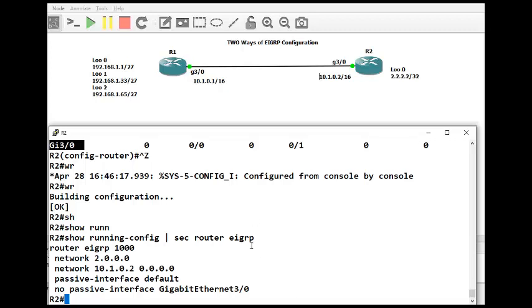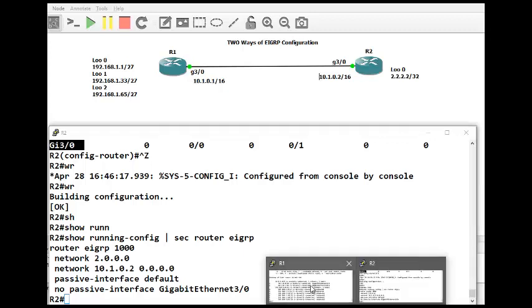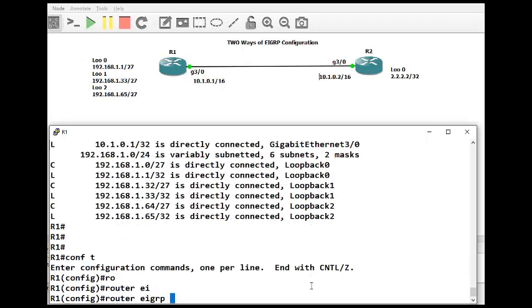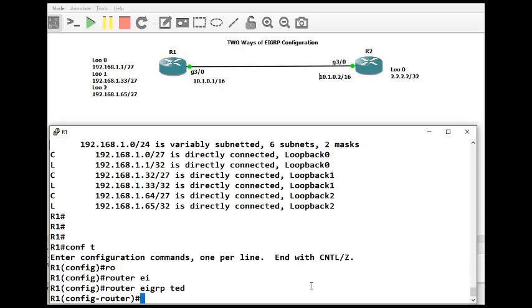In R1, I'm going to say router eigrp and give a name. The name is Ted. Just a name. What is the difference between using a name instead of an autonomous system number?